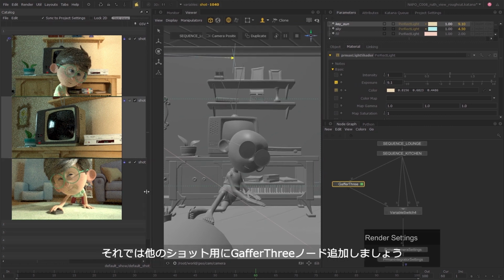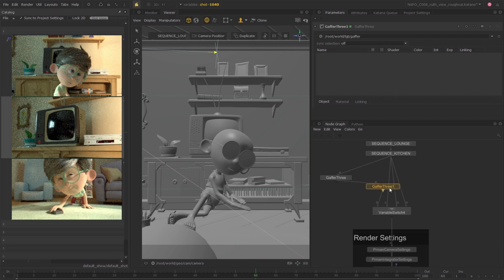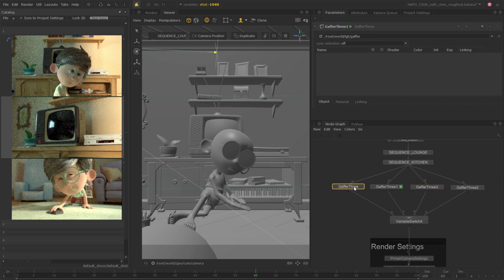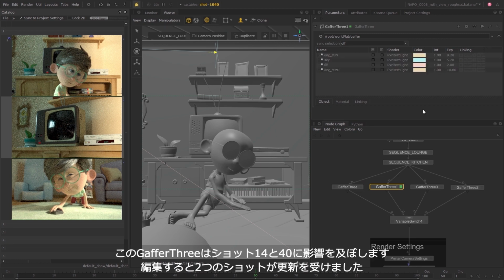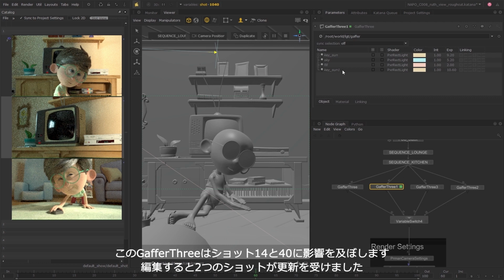So I'm going to go back to the node graph and just add a few more Gaffer3 nodes in between each of these streams, and I'm going to make some changes to some of the other shots. So in this case, the shots that are being affected include shot 40 and 14.